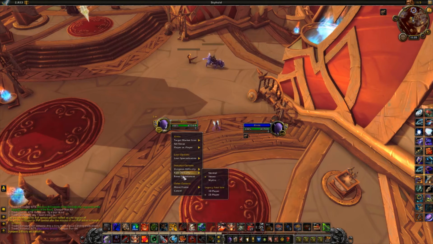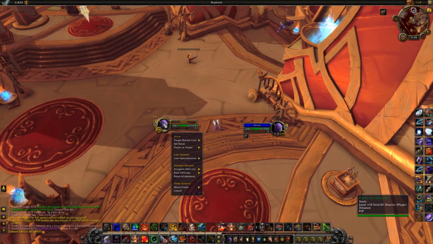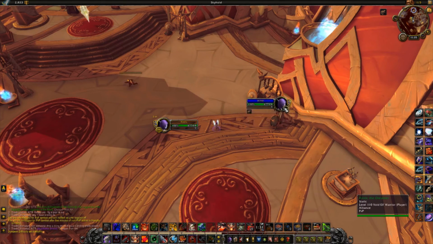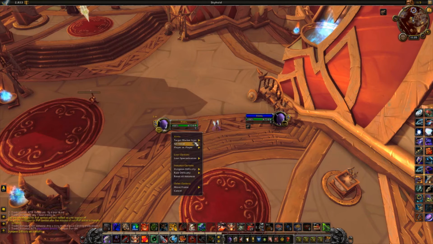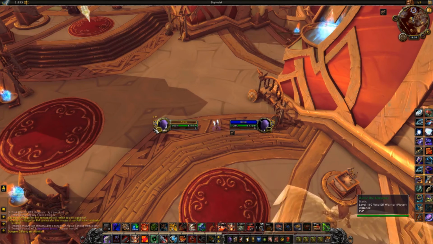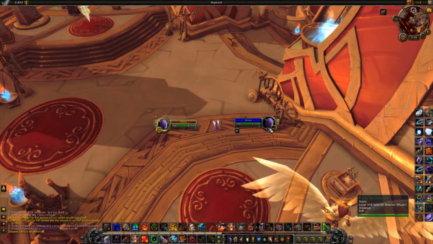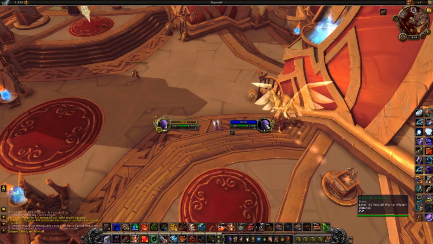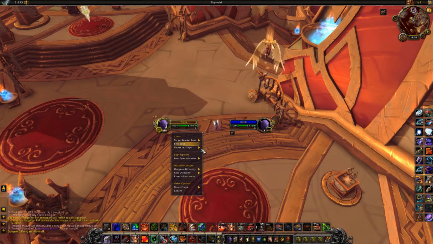Okay, so if you're wondering how I move the frame, you have the lock. So now I've locked it. I can't just wiggle it around. It's locked in place. So in case I'm trying to click something, I don't accidentally move it. It gets annoying, especially when you like things to be perfectly symmetrical. It's really terrible then.